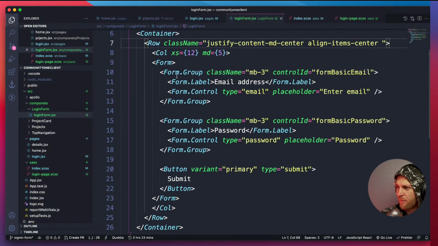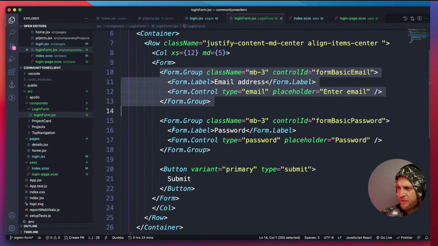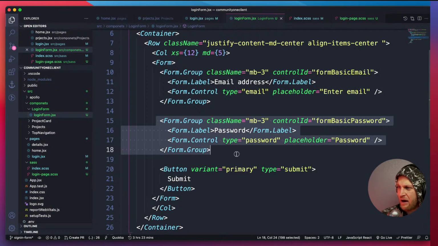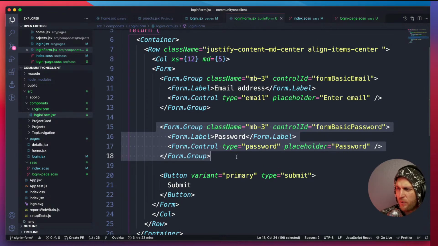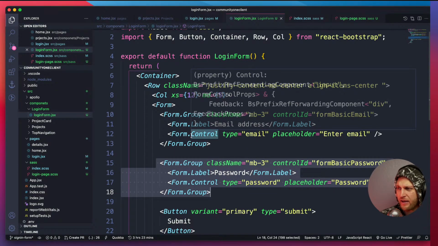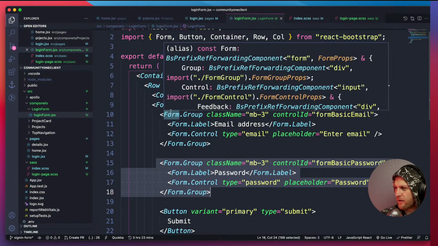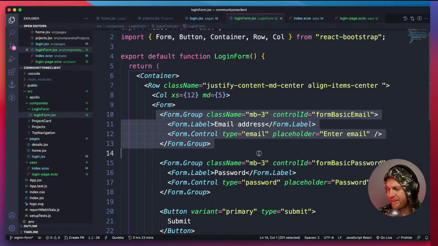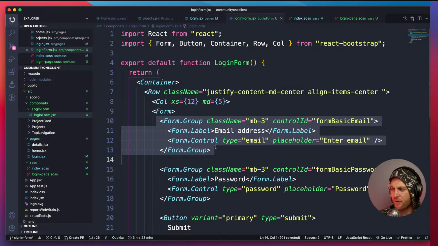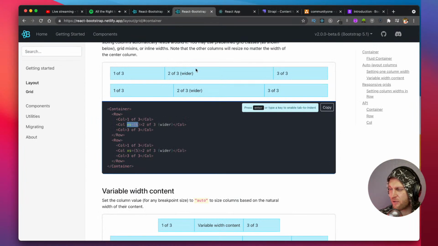So we have our form, and we have our form fields here. We have the email and we have our password. What we want to make sure is that when people type, we're able to get that data. So how do you get the data from an input form in React? That's pretty much what the video is going to be about here. How do you do that?